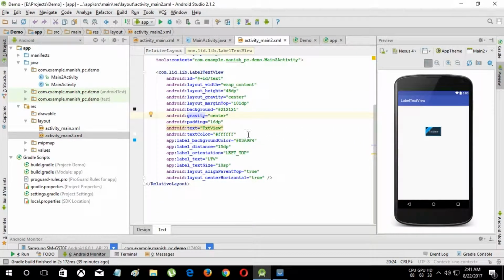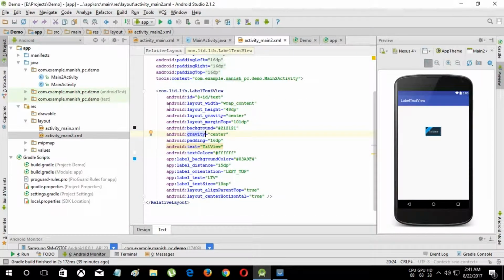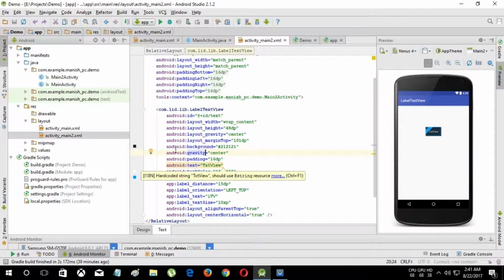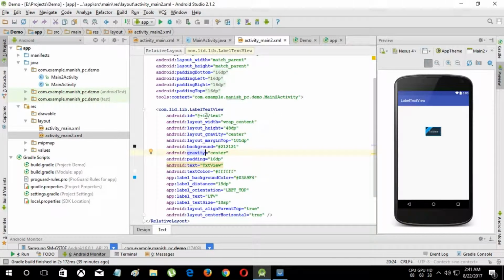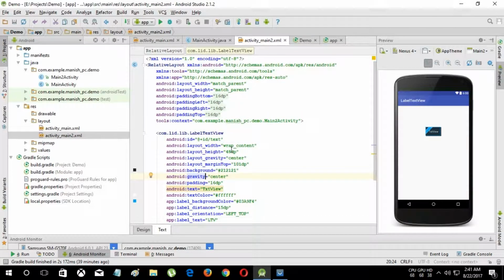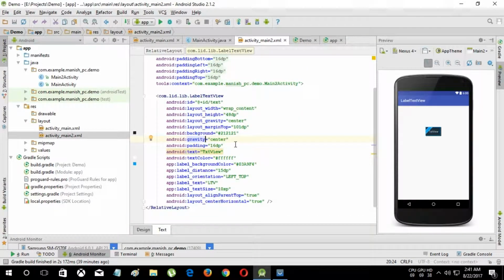The attributes for button and label are the same as in your label button view, so there is not much difference, but you need to use a different ID, because an ID gives a unique name to your button or your text view.